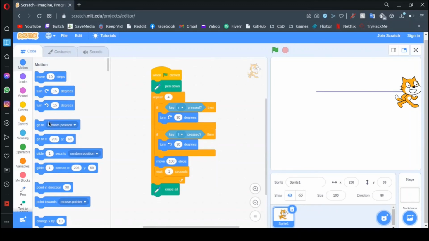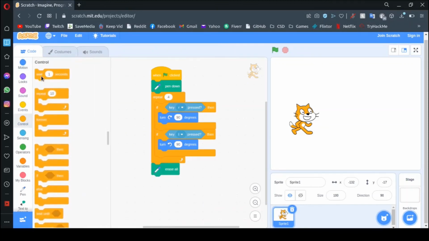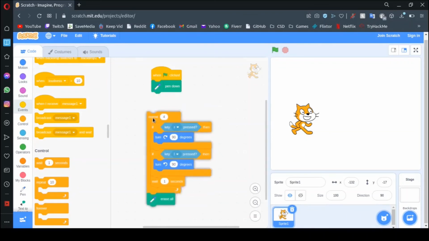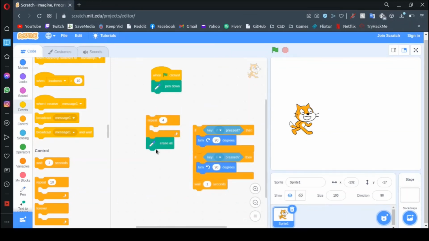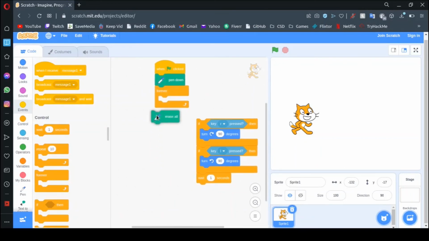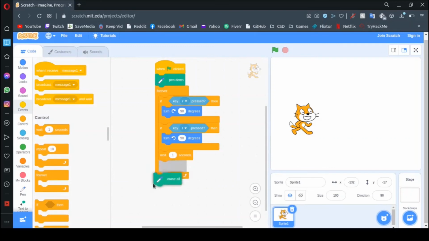I remove these blocks just to make the program simpler. Actually, let's add the wait 1 second, and instead of repeat 4 times, because this is going to go really fast, we can replace this with a forever loop. Actually we can't put anything under the forever loop.